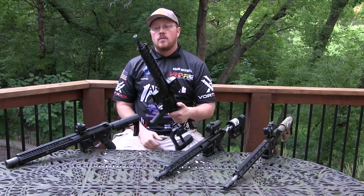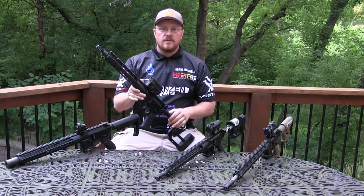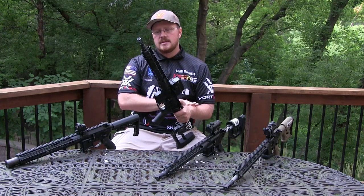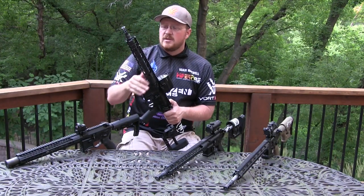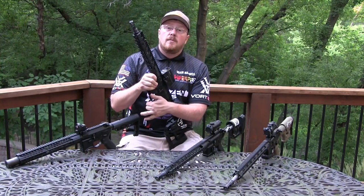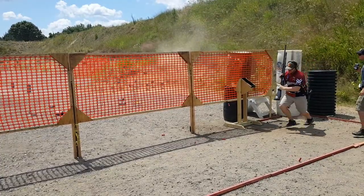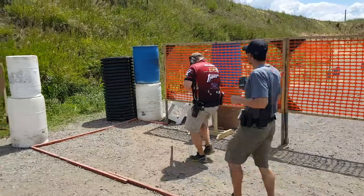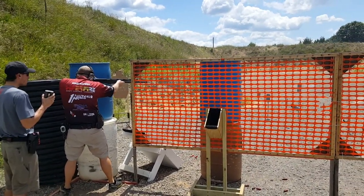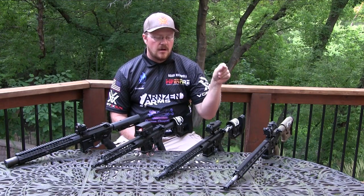The flip side of that argument would be, 'just get in better shape so you can hold up this rifle.' But strength is strength — if you can hold up that rifle, you can hold up this rifle easier. They weigh what they weigh, so I don't really accept the weakling argument against shorter rifles. The other interesting argument is that we shoot really long shotguns. That's true — we shoot long shotguns because they give us a capacity advantage. But when you add length to a shotgun, you're adding a very thin tube of aluminum or carbon fiber. When you add length to a rifle, you're adding very thick, dense steel. That changes the characteristics of the rifle quite a bit.